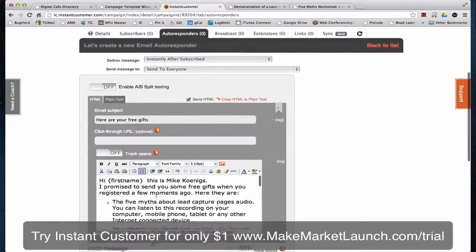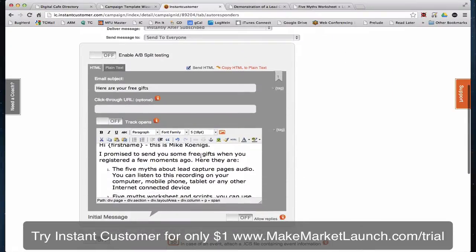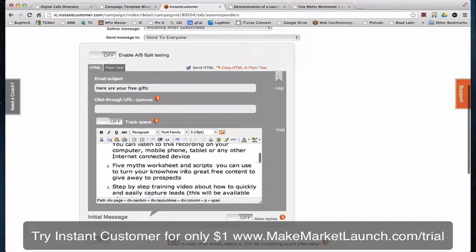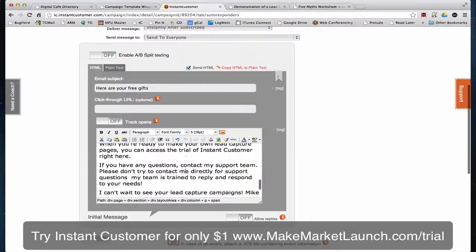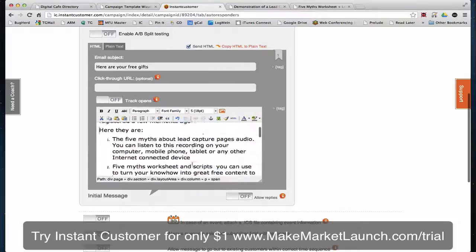But in here, you can see it says, hi, first name. This is Mike Koenigs. I'll put a little return in here. I promised to send you some free gifts when you registered a few moments ago. Here they are. And I explain what they are step by step. So that's our little email that would go out to anyone who signs up.